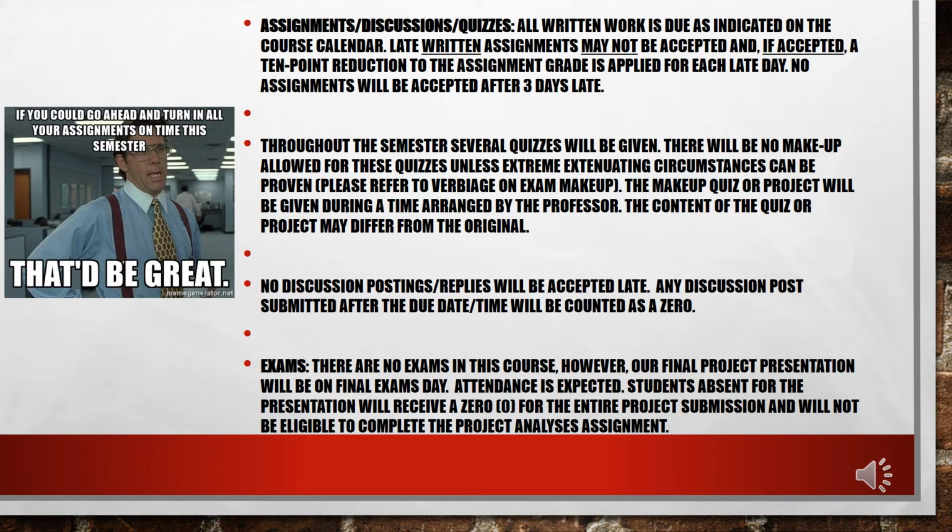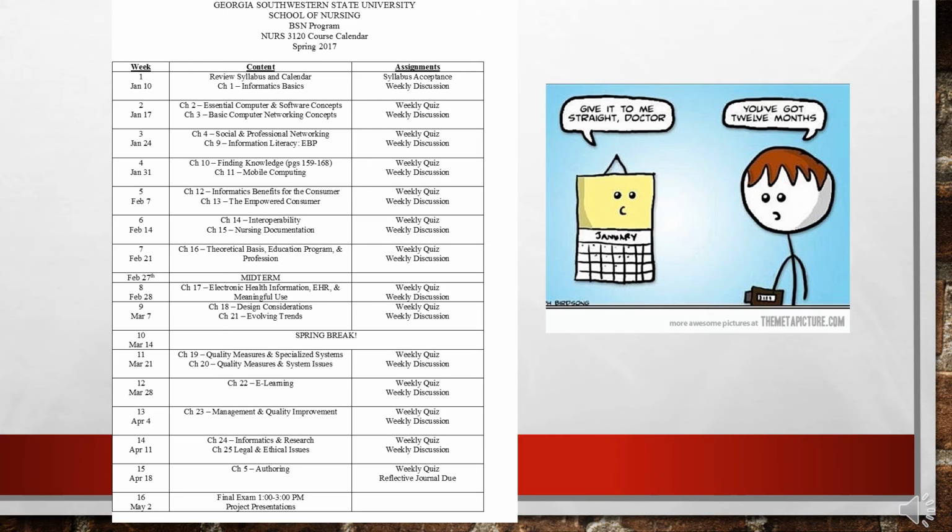So pay attention to the calendar, which we'll go over a little bit of next, because that's one thing I am a stickler on, is things being turned in on time. The calendar is pretty basic and should be easy for you to follow. You'll see that each week you have a weekly discussion, and we'll talk about those in just a few minutes on how those work. And the following week you have a quiz.